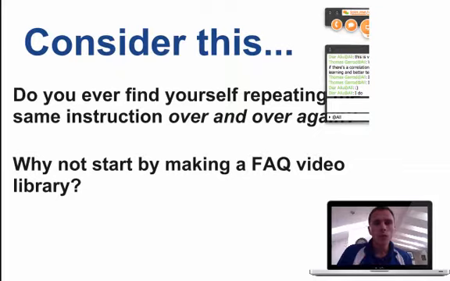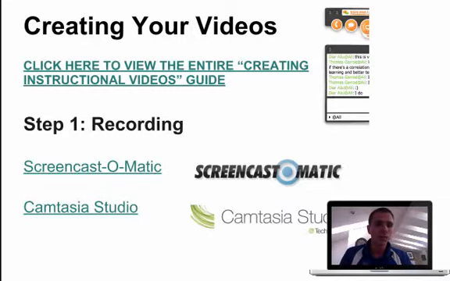All right. So to start, do you ever find yourself repeating instruction over and over again? That could be a way you start doing this. If you're sick of saying it in class, maybe you can just start by making a frequently asked question video library. So how do you make the videos? I prefer Camtasia Studio. Screencast-O-Matic works, but you can also do that through things like, I think QuickTime has its own screen recording, and there's a lot out there. So you just have to choose one of the screen recording options.